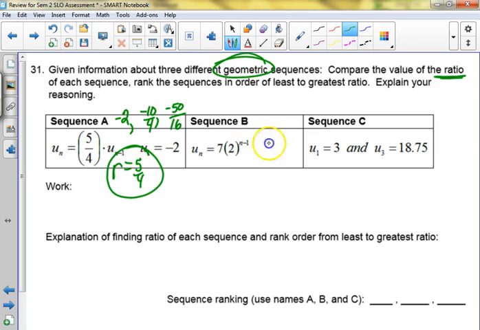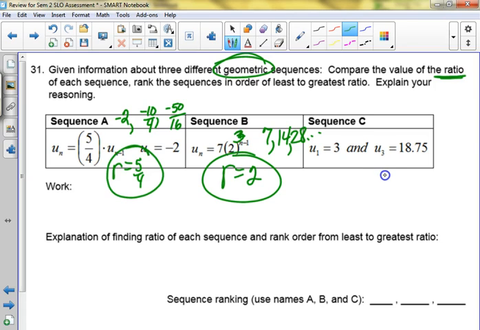Can you tell what R is in this one? Okay, you could put in a 1 if you want. You'd get out 7. If you put in a 2, you'd get out 14. If you put in a 3, you'd get out 4 times 7, which is 28. So what's R? You should just be able to pull it out of the equation, right? Okay.